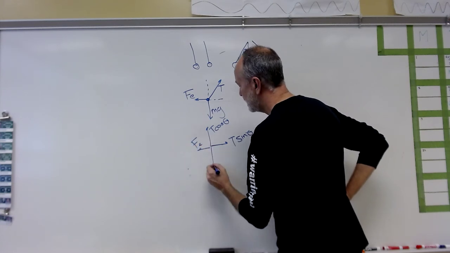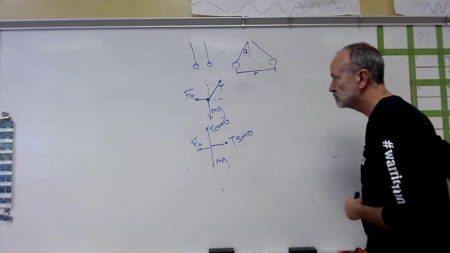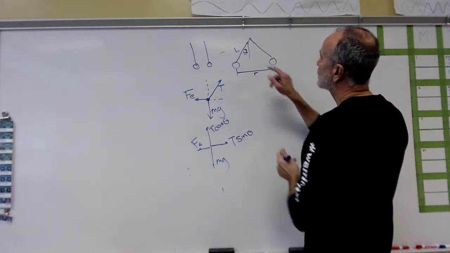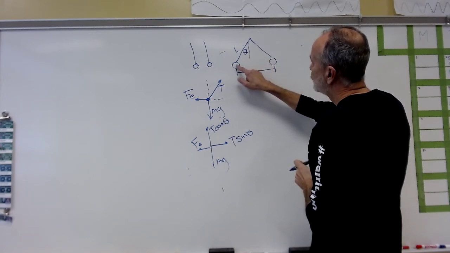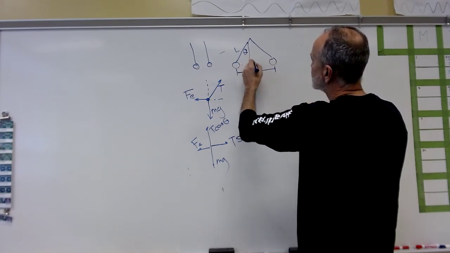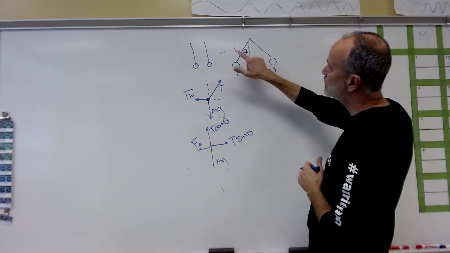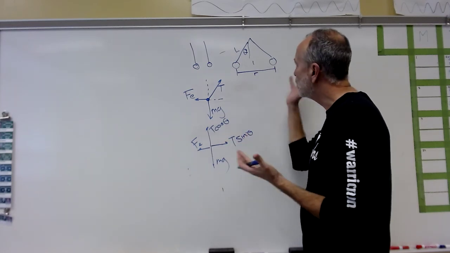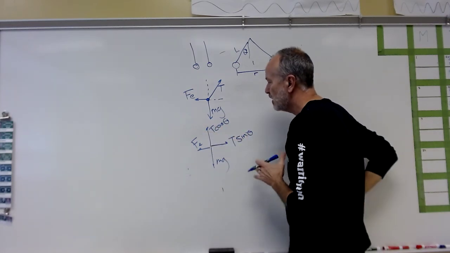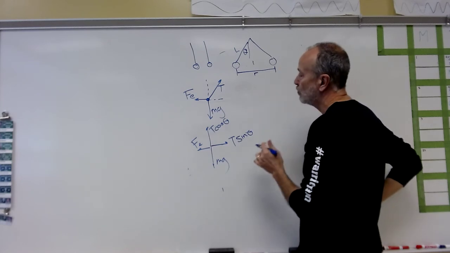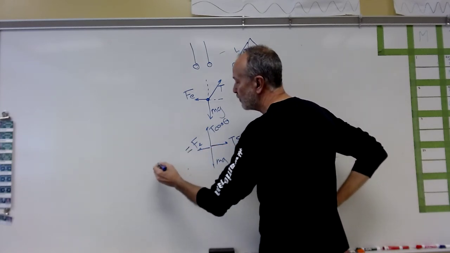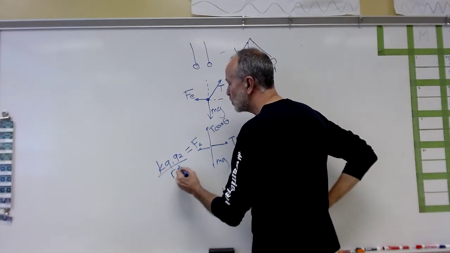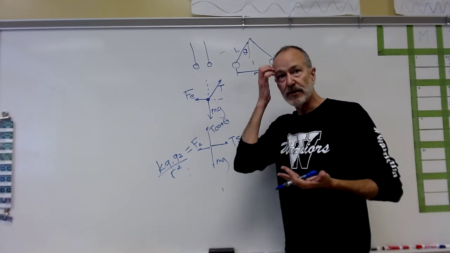Fe, and mg. And sometimes what they do, if these two are hanging from the exact same spot, you could use the length and theta to figure out the distance to the middle. So this R would be 2 times L times the sine of theta. It's just geometry. Or you could measure the R itself. Either way, what happens is we can now write an expression for the electrostatic force, K, Q1, Q2, over R squared.